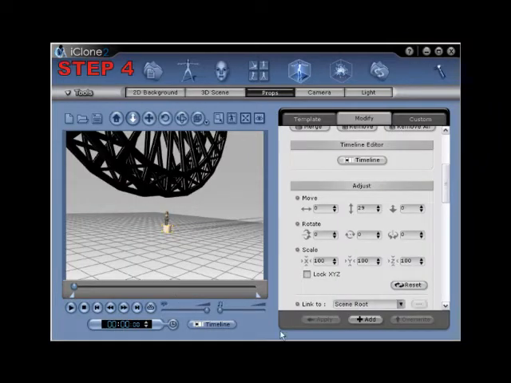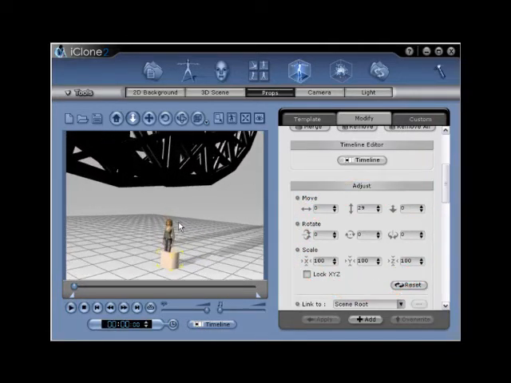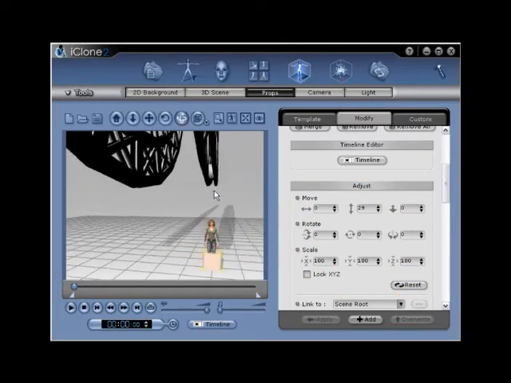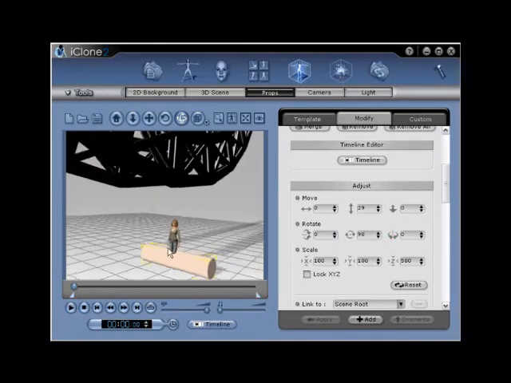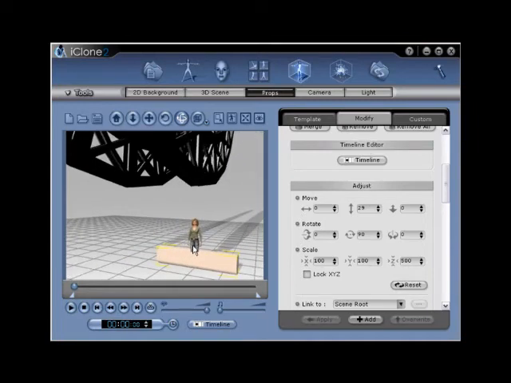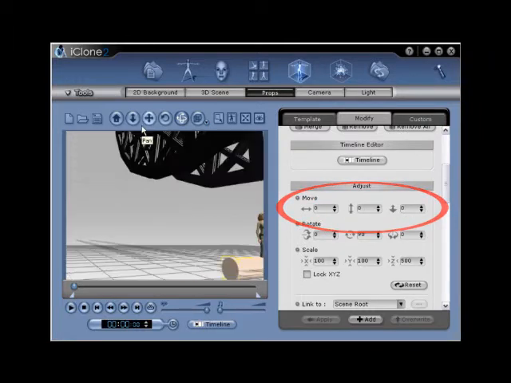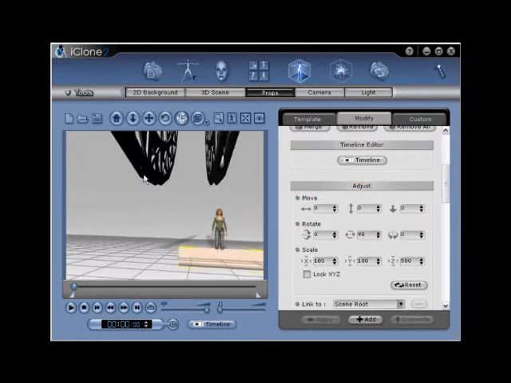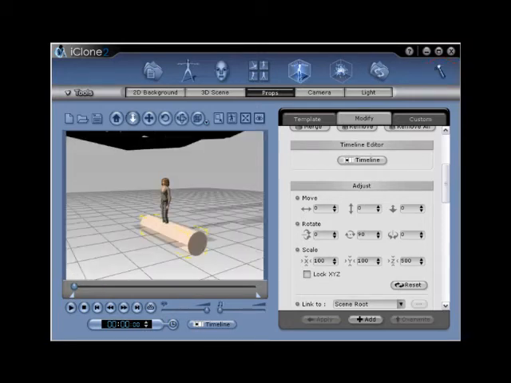Step number 4. Adjust the prop size by using the Adjust portion of the menu so that it fits the width of the Ferris wheel. In this case, a Z-scale value of 500 will work for us. Rotate the cylinder 90 degrees to lay it horizontal next. Please make sure the cylinder center is on the origin by setting all the move values to 0. Just click the hammer icon from the top and click on Show Grid to turn the grid on and off. Once you're done, then add the prop to your custom library.